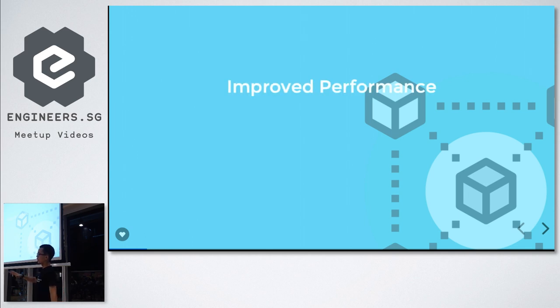We had a significant improvement from 5.6 to 7.0. It's a big jump because of how the AST parsing has been changed, and the interpretation of the code has been changed and all that. So a lot of it changed in PHP 7.0. There are also some improvements since, and PHP is constantly improving itself. The community, the core two or three developers, are still working hard on PHP itself.